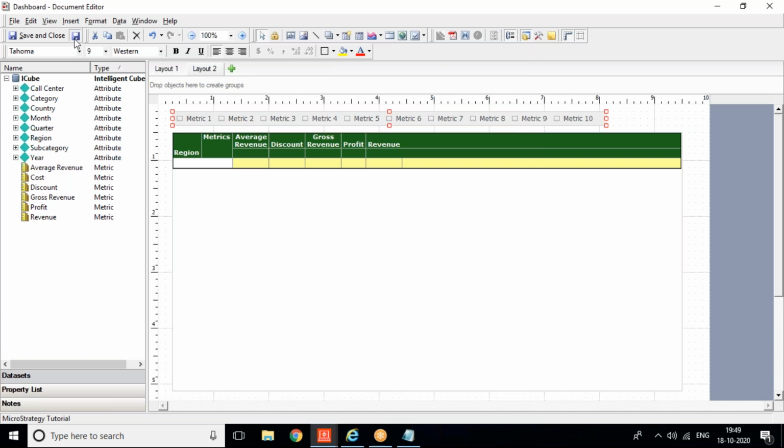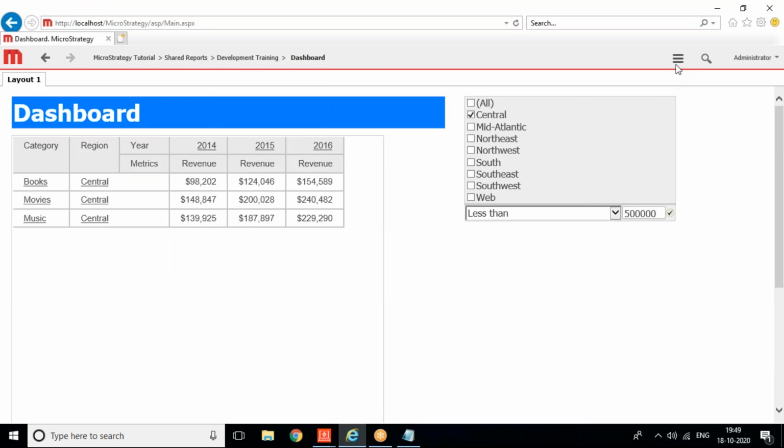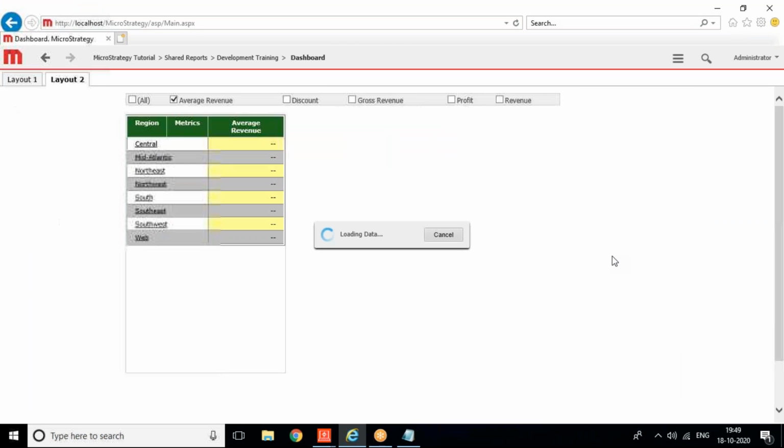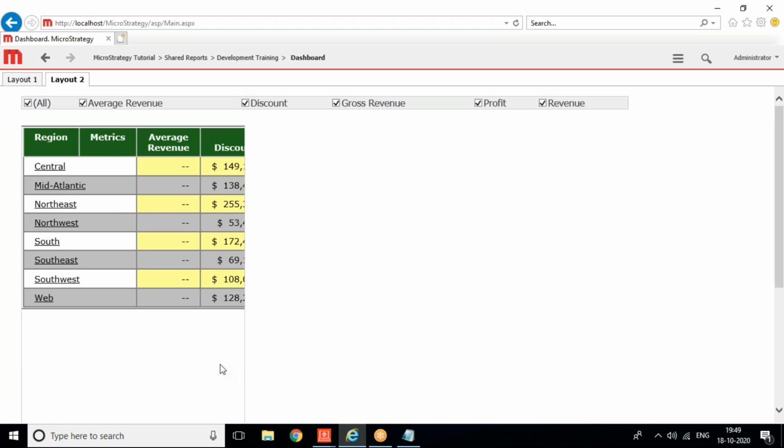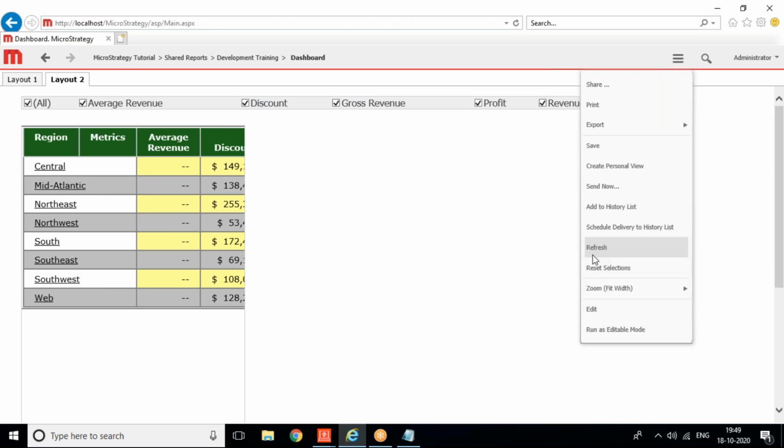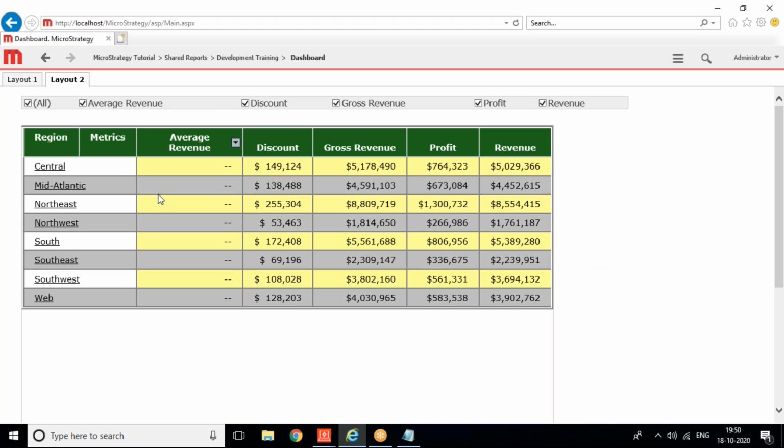I'm going to save this. If I go and refresh my dashboard, okay, now if I just select all, okay, I think something just went wrong. One second, let me just refresh it. Okay, my average revenue is something incorrect maybe, so I'm just going to remove this.